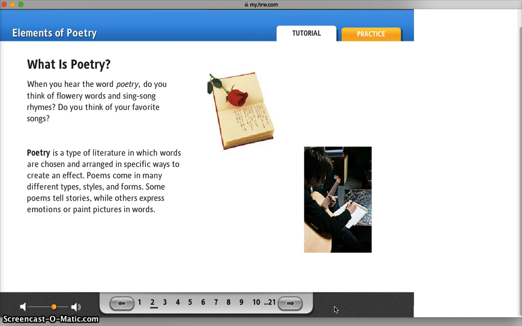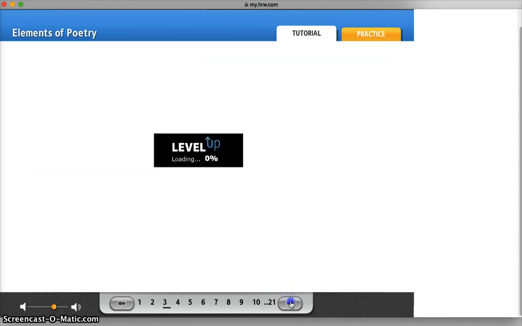So this is kind of the fun difference between the prose that we've read in our cultural novels, which is just narrative fiction, and poetry. Poetry has a lot less words, so words have to be very carefully chosen and arranged so that the reader can kind of have that picture painted in their mind.